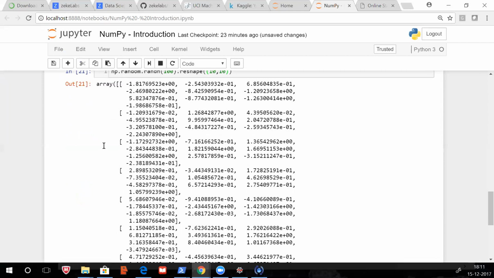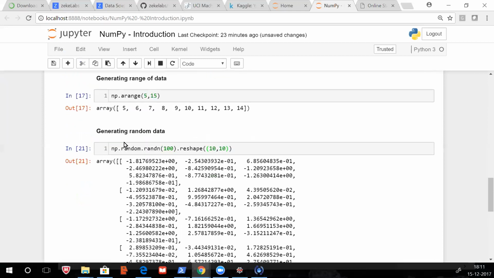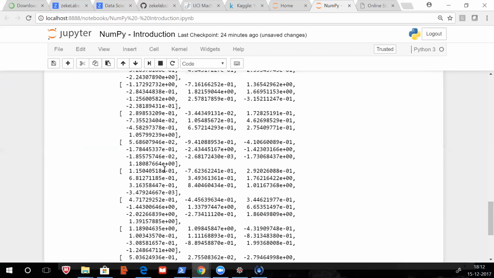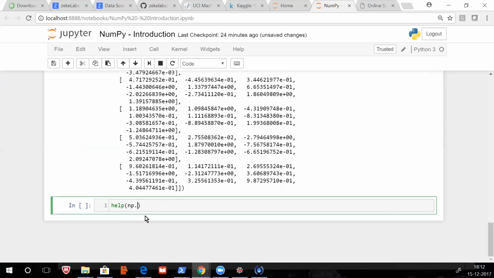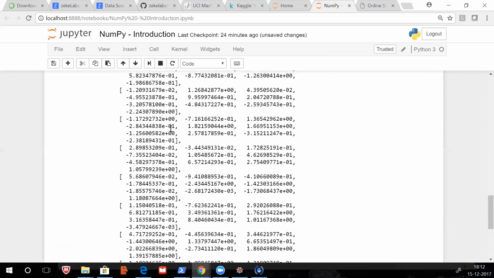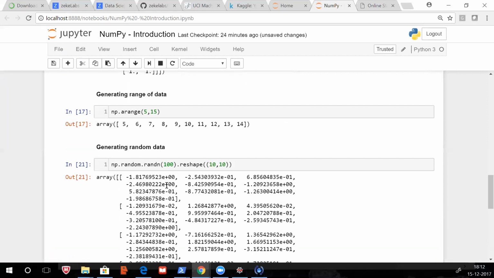I'll explain the reshape part. Reshape is a very important part. It is reshaping it into 10 cross 10. It means a 10 cross 10 matrix. I just wanted to show this.